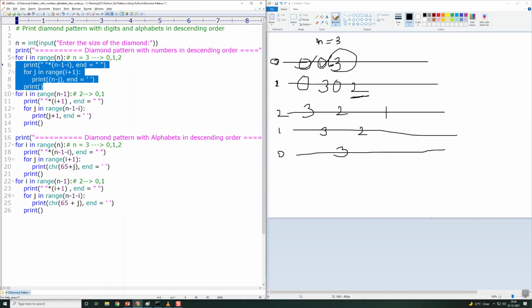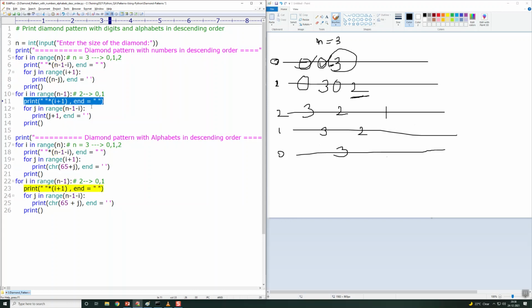Okay, so this does the logic for the first three rows, but for the next two rows again I want to loop through that. So I'm going to use for i in range of n minus 1, that is 2. If n is equal to 3, the range of 2 will be here. The space logic works similarly. This is just for spacing here. But for the actual values, we want them to decrease from the max, not increase. So I'm going to use n minus j. Here the max value n would be 3, j would be 0 initially, so n minus j would be 3, so I'll get these values here. Okay, so this logic works for the numbers.